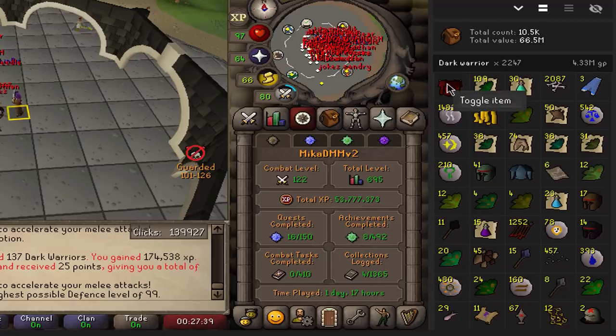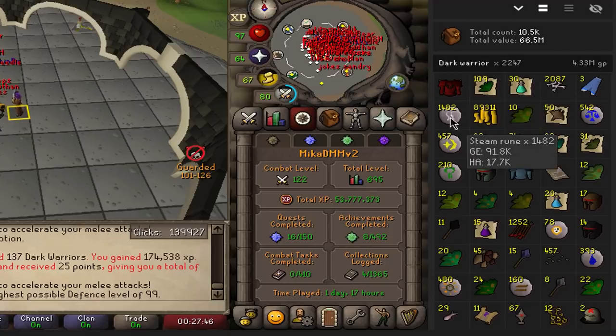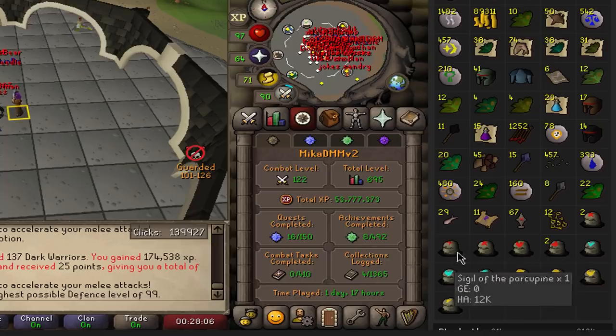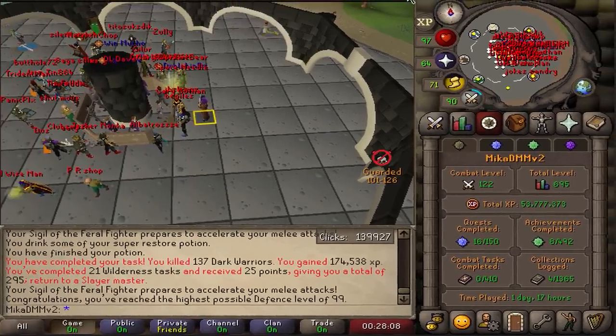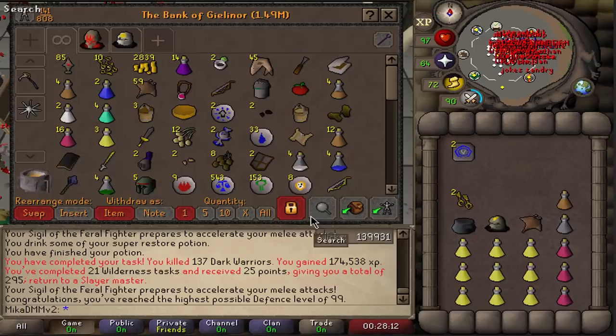And as you can see, we did end up getting, obviously, this Dragon Plate Body. These are all supply drops, these Torsos, Prayer Potions, Mystic Bottoms, Steam Runes, Coins. These are all supply drops. These are like all your basic drops, so completely bad. And then I also got 12 Larans keys, and obviously a bunch of sigils that I've mostly shown. So very solid, but unfortunately no real good drops, but I'm not the one to give up, so I'll keep going.